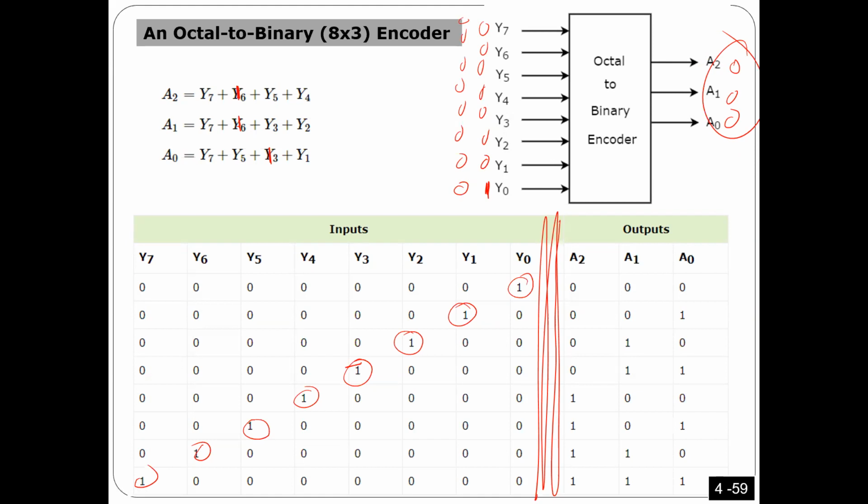So now there is a confusion. There are 2 cases that give you the same output. When I get 0, 0, 0 at the output, I don't know if I get 0, 0, 0 because the input is 0, 0, 0 or because Y0 is 1. So I want to differentiate between these 2 cases. This is the second problem. Any questions?